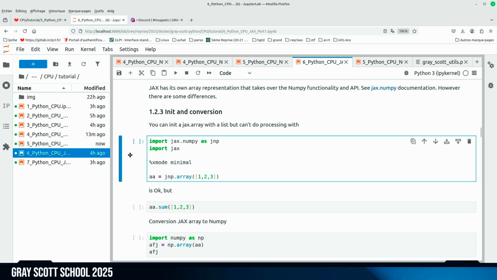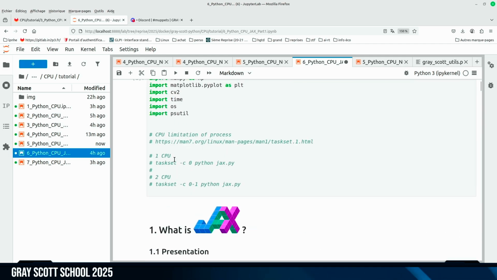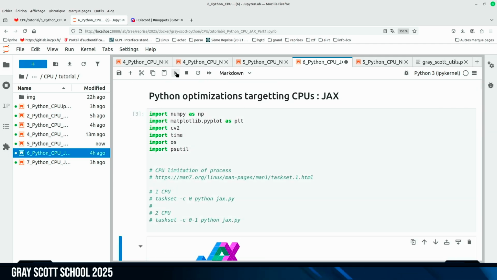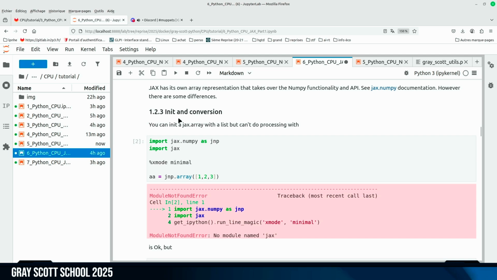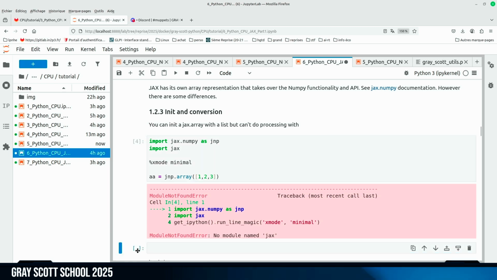Here is an example of the things you can and you cannot do with JAX arrays. So the first thing you can do is import JAX. Okay. The first thing you can do is install JAX.